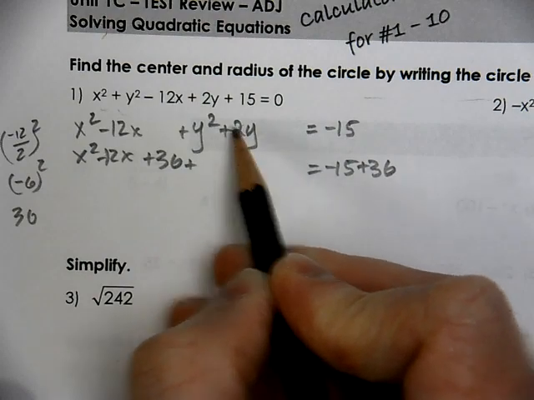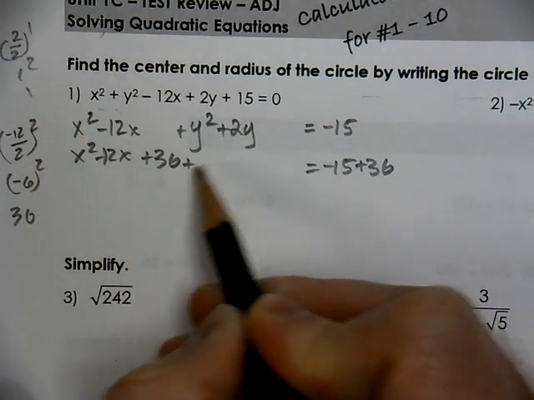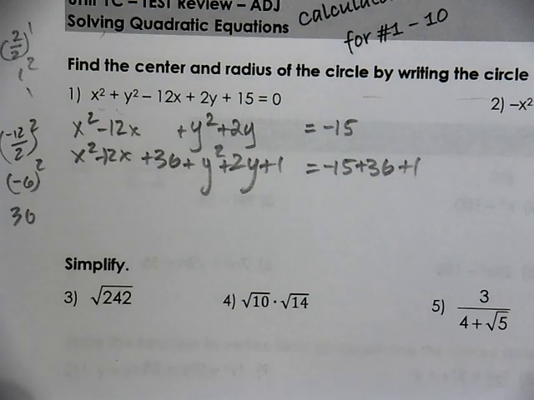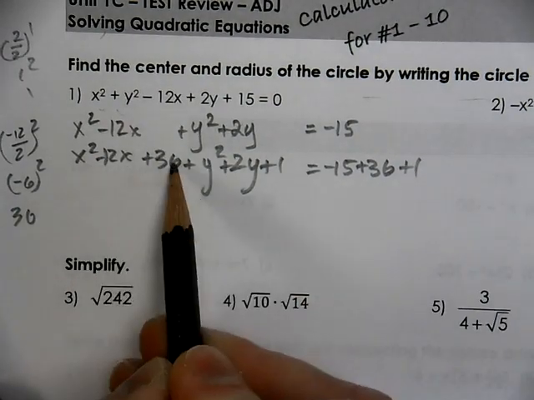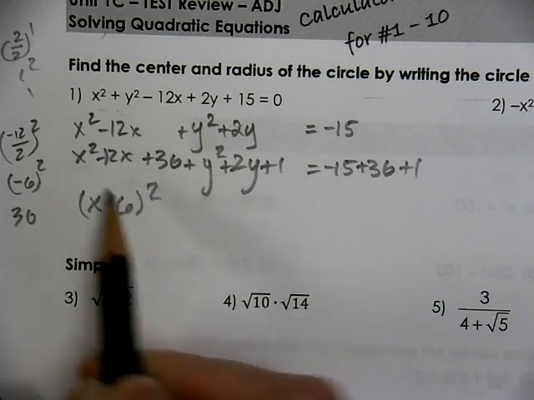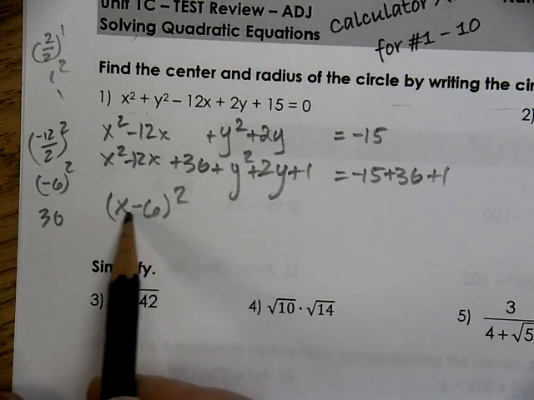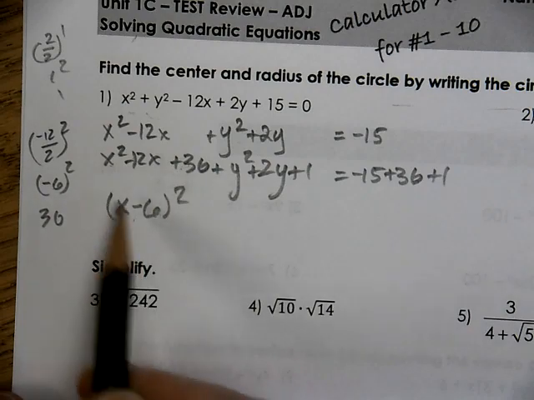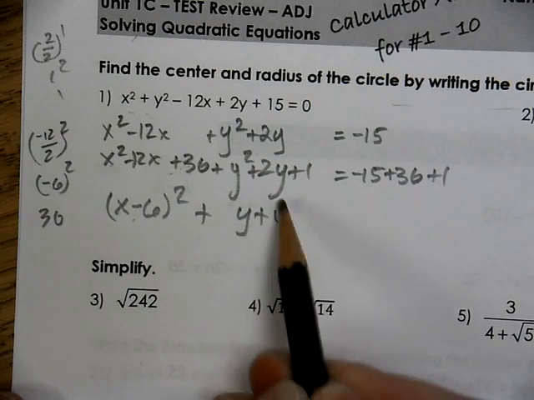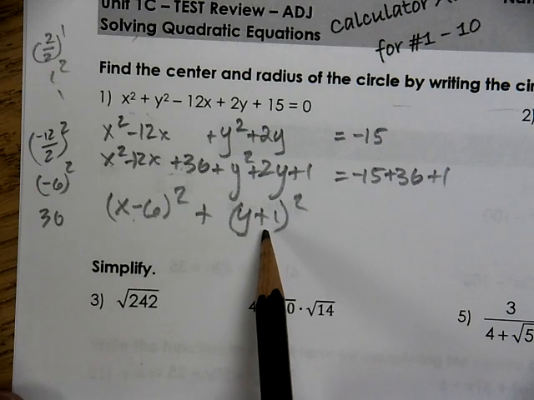So here we would take our 2, divide it by 2, get 1 and square it. So I'm going to add 1 to both sides. So I'll need to do that also to the other side. When we completed the square, that gave us x minus 6 squared. It's this value here that is going to be put inside our parentheses. This is a perfect square trinomial written as x minus 6 squared. This one here is y plus 1 squared. It's the item that's being squared that goes inside your parentheses.